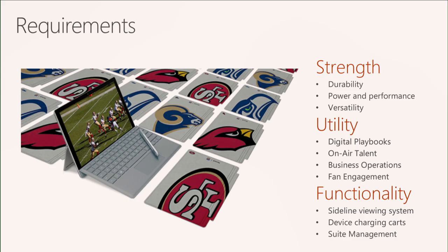From a requirements standpoint — who's seen devices being thrown, or thrown on the ground, or stepped on? We have to account for those types of scenarios where they don't use the devices as carefully as you'd want your end users to. So we have to make sure we make the device as durable as possible. The devices on the sideline are in a more rugged case specifically to address that scenario.